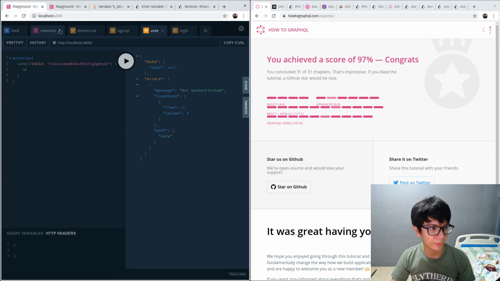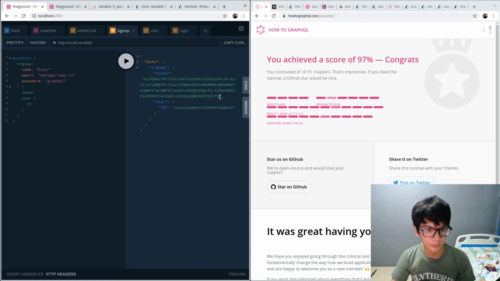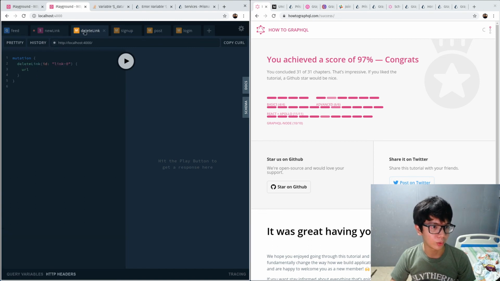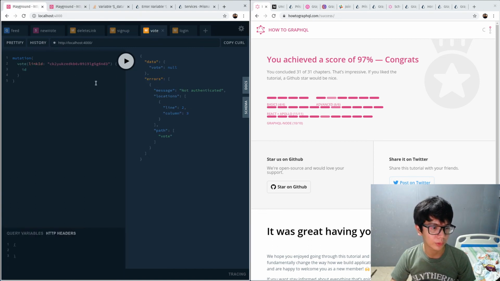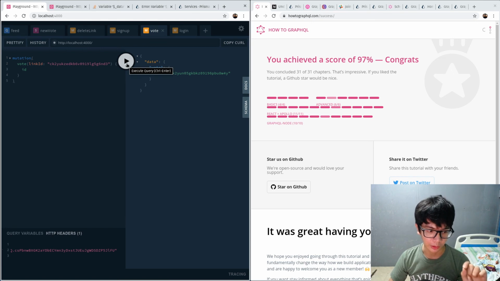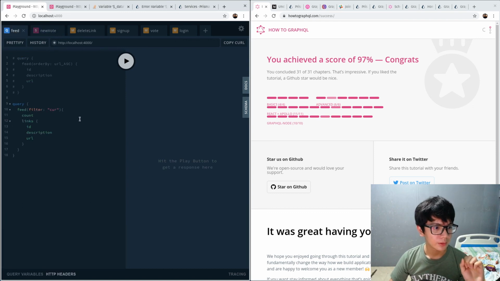No. Okay. Where's the upvote? Bearer. Okay, we should be able to do this. We were able to upvote, and if I do this again, it won't work because we've already voted. Great. Perfect.